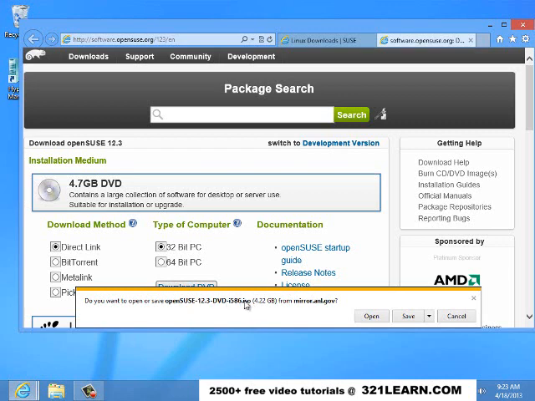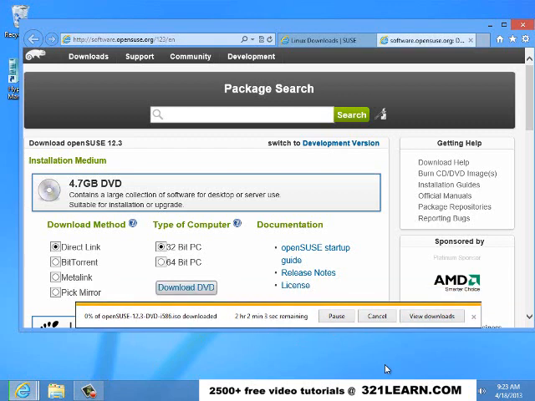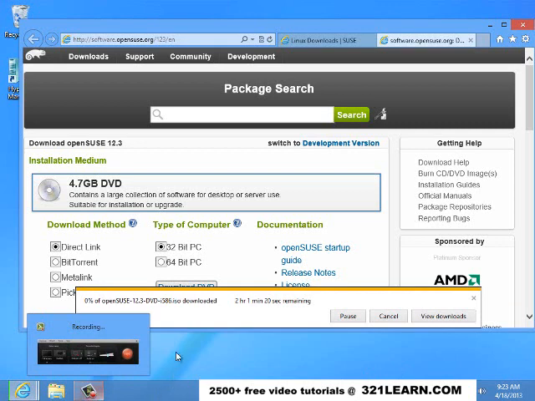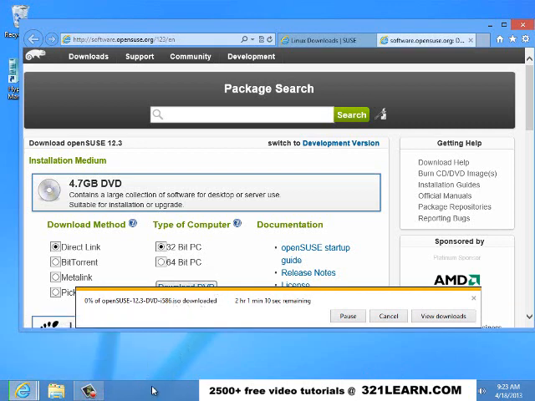So once this gets copied to our computer, then we can go into the Hyper-V Manager and we'll install the ISO image to what we just created. So I'm going to choose save there. And it says it's going to download. It's going to take about 2 hours to download this. I'm going to pause the video and we'll come back and we'll show you how to install an ISO image.